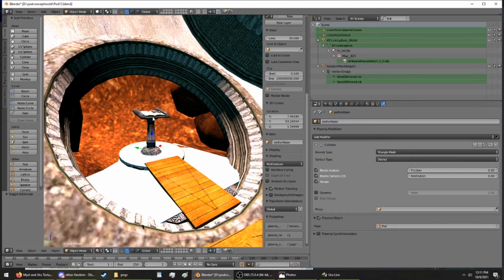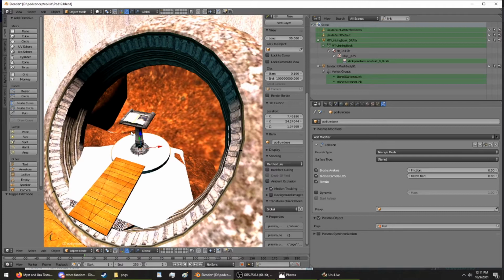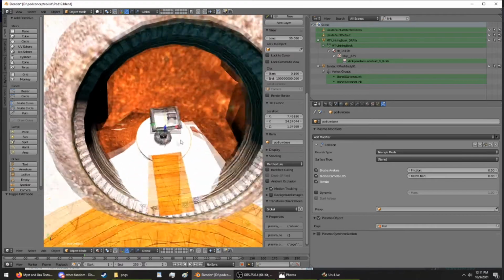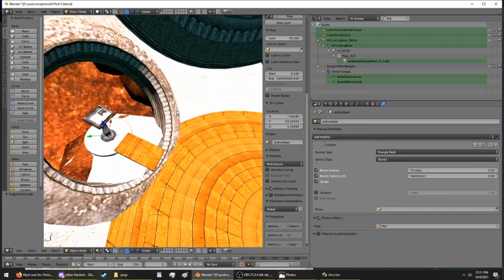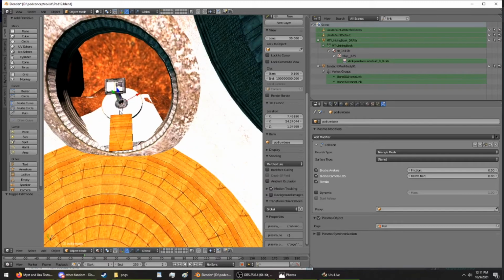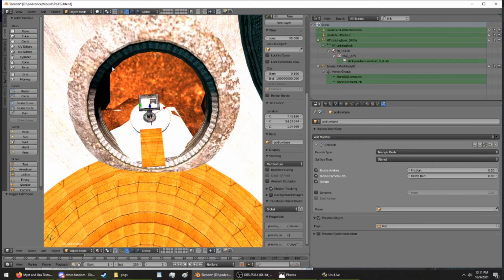Now, you'll notice I've not put any collision on the Nexus book stand or the Nexus book yet, and there are reasons for that I will get into when we actually set up a Nexus book. Actually, you know what? I'm going to set up a Nexus book right now. We're going to make this book station work, finally. Woo! Okay, let's do this. Spur of the moment.